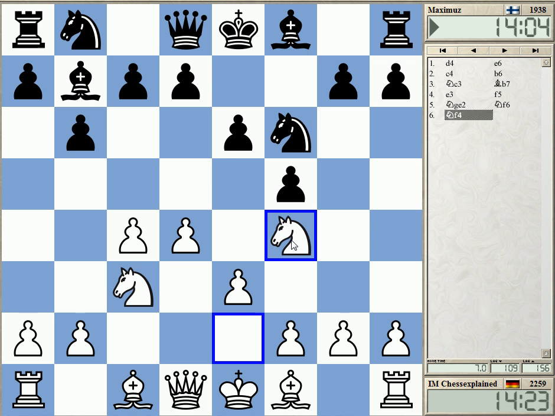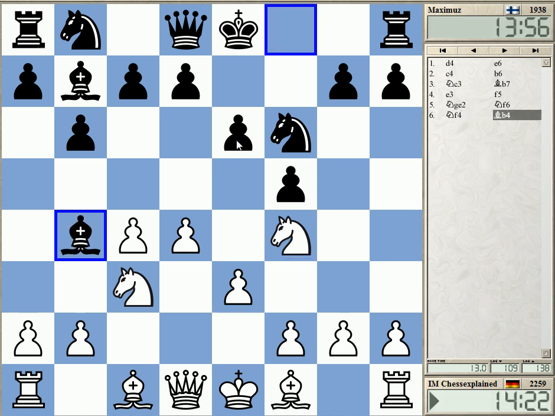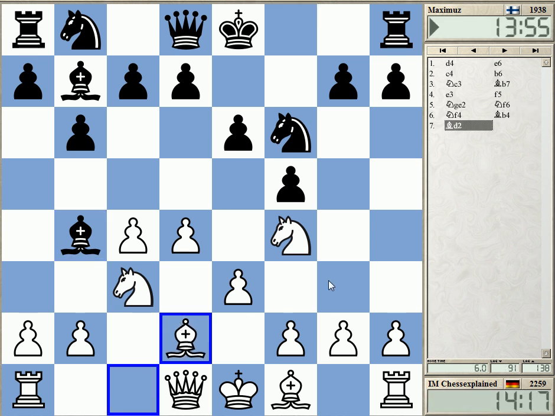This knight on f4 has some points. It makes it difficult for black to play the d pawn at any point. Of course, e6 is hanging. And yeah, okay. I don't really want the double pawn here.